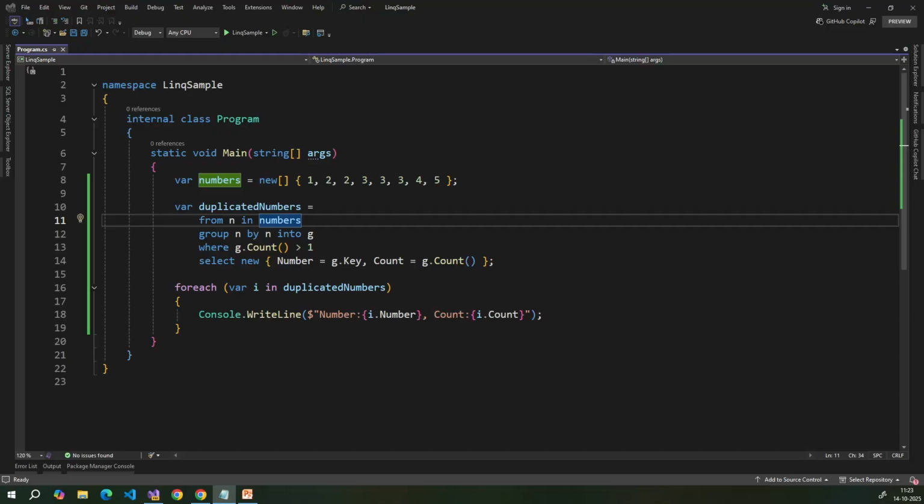This logic is used in data cleanup, validation and reporting systems. For example, if you want to find duplicate user IDs or email addresses in the employee table, if you want to detect repeated transactions, or if you want to identify repeated values in data sets before inserting into the database.